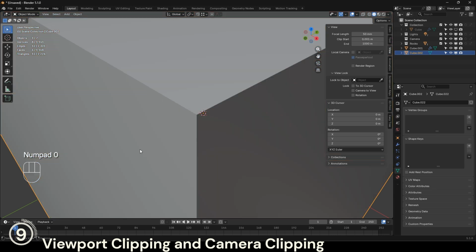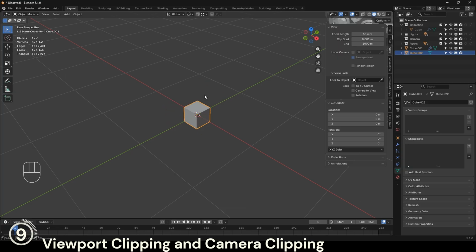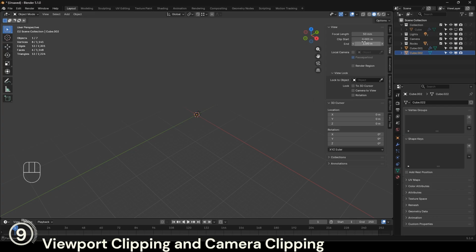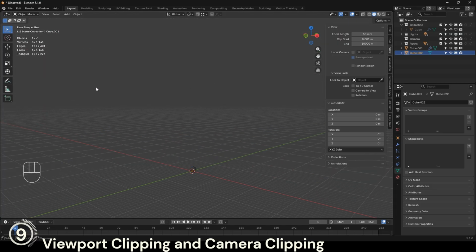The same can be said for the exact opposite. If we zoom out far enough away and we see where our solid color meets our grid, we know that this is 1000 meters away. And what we can do is add a 0 to see further. So for example, if we had a mountain range and some trees, it means that we can now see them.